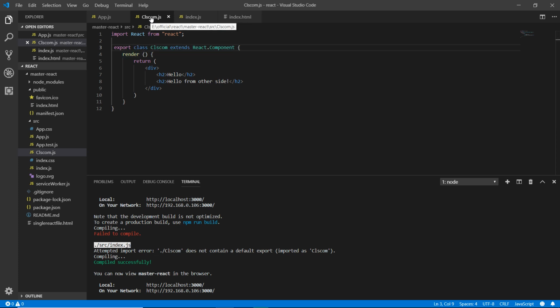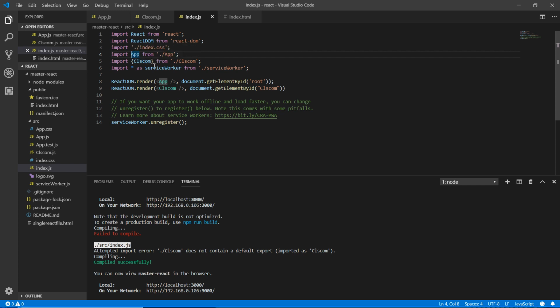So this clscom.js can have multiple components. Okay, so default components can be called openly, but here from the clscom we can import multiple things, like the clscom or any other elements with a comma, so we can do that too. Yeah, we do exactly need to put the curly braces right here.